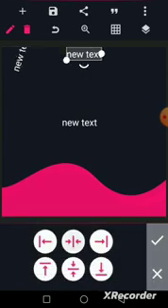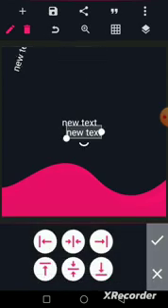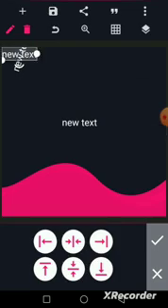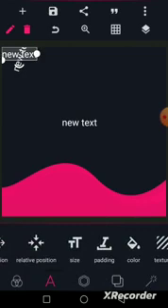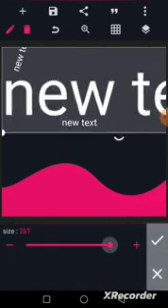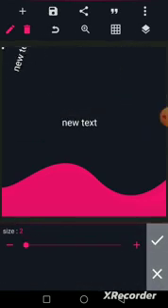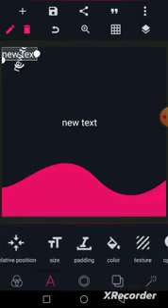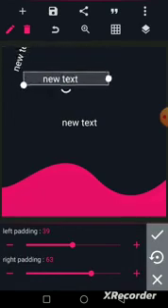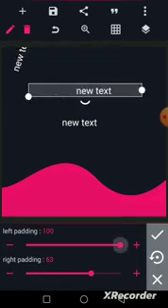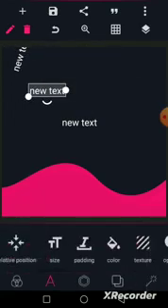Relative position is if you want it to be at the center or below or at the side, so anyhow that you want it, just press that relative position. And then we have size here. You can increase the size of your text that you want. And then we have the padding, whereby you will just keep space for your writings. So you see how the space is, so you can use it that way.